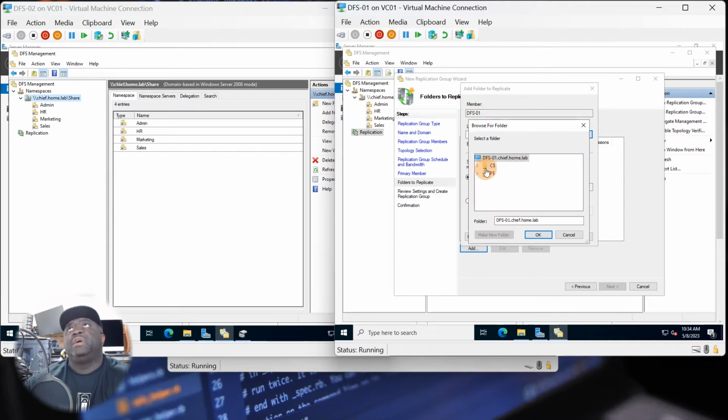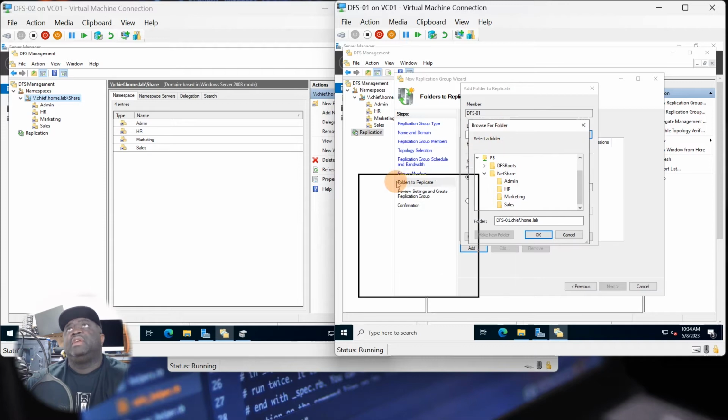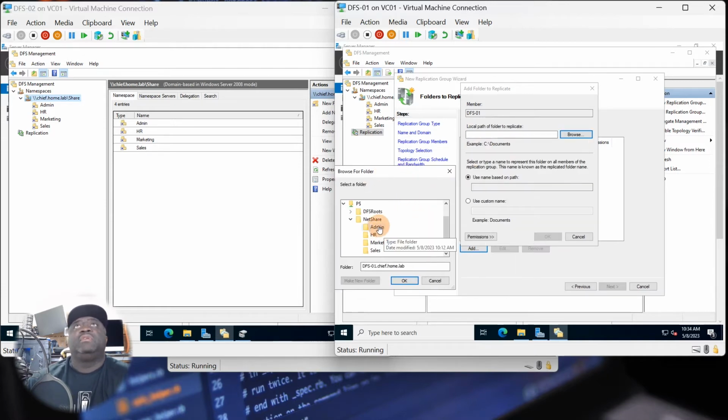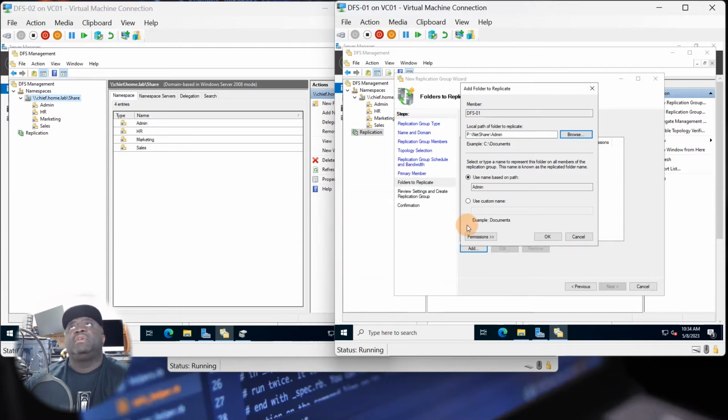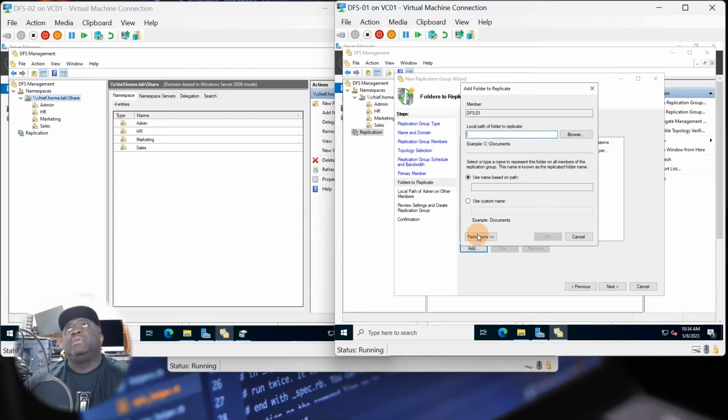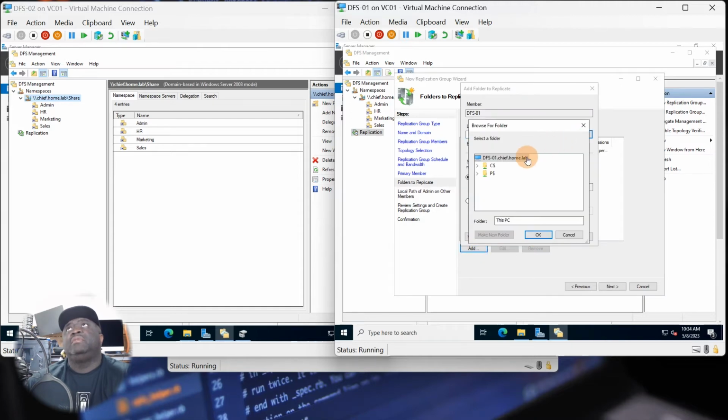So let's go to browse. And then we're going to go to P, and we're going to go to net share. And right here, remember, we're going to go ahead and click admin. Click OK. That is pretty much where we want to replicate. Click OK. Now we're going to go ahead and add another one, all of them.